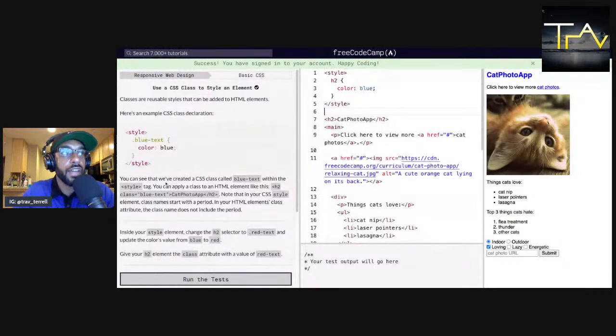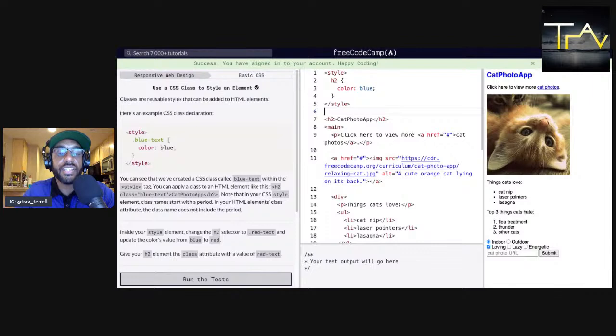So you can see that we've created a CSS class called blue text within the style tag. You can apply a class to an HTML element like this. So remember, I told you that H2 class equals blue text, cat photo H2. Note that in your CSS style element, class names start with a period. In your HTML elements class attribute, the class does not include the period. So that's just syntax. That's not anything where there's a super rhyme or reason.